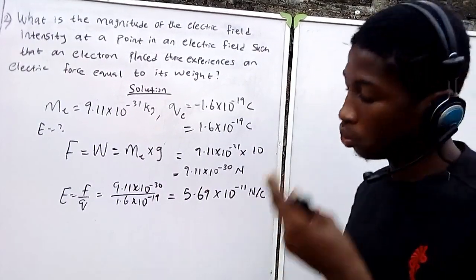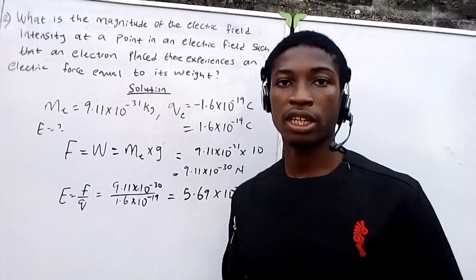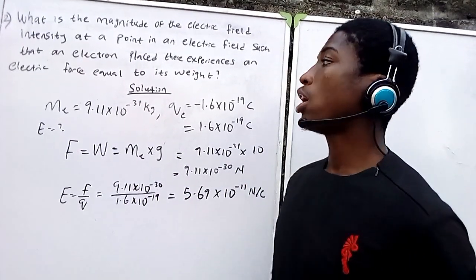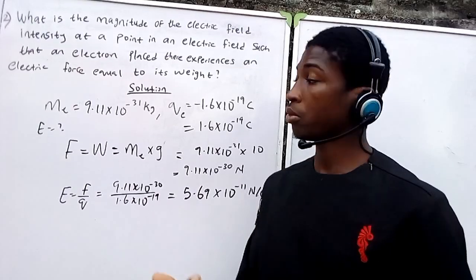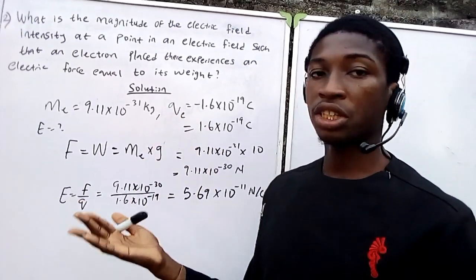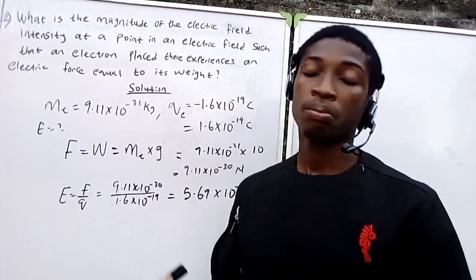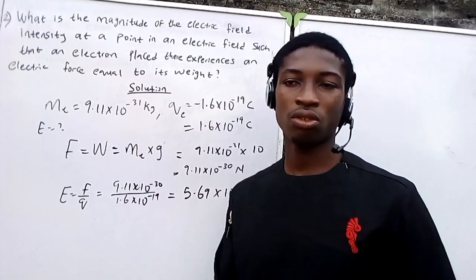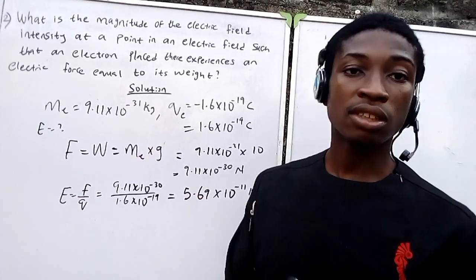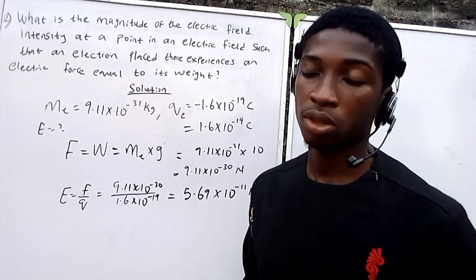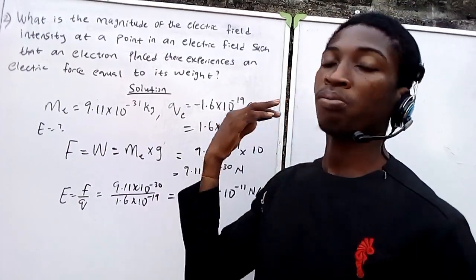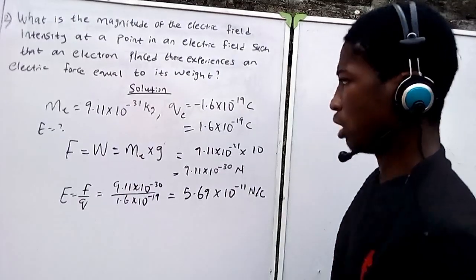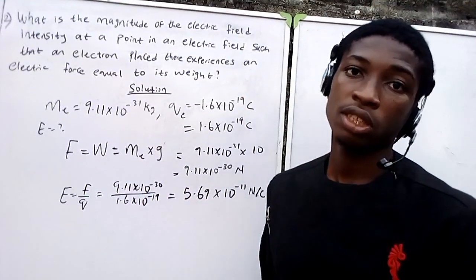It's very, very simple. Whenever a particle is specified, an electron or a proton, you should know their mass and their charge, and you input the one that you need. Here we need mass and we need charge. In a question where we don't need mass, we can use only charge, but it's not possible to use only mass in a question that involves charge. You must make use of mass and charge, or only charge. So that is the answer for this question. This is very, very simple.